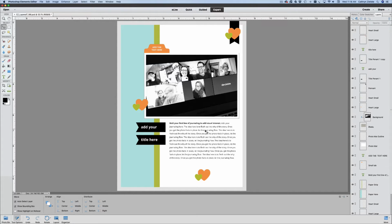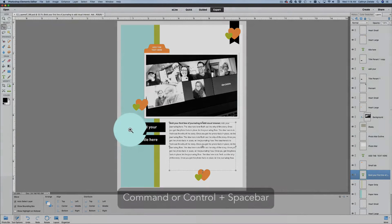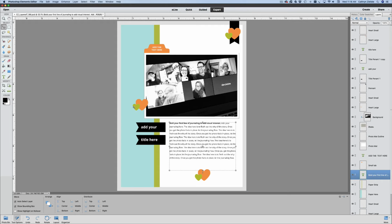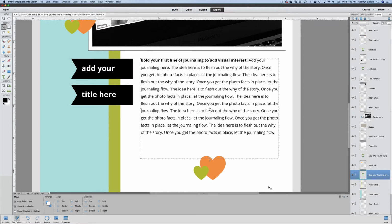Now, the next thing we're going to do, the only layer I want to work with right now is journaling, because I'm going to tell a story about what is going on right now in the world at large. So I'm going to go ahead and you can grab your zoom tool, or if you hold down, let's see, I think it's Command spacebar or Control spacebar. See that little plus sign? That means you can click and drag around something to make it bigger. I love being able to see what I am doing when I am journaling.